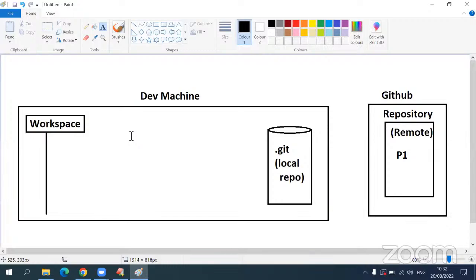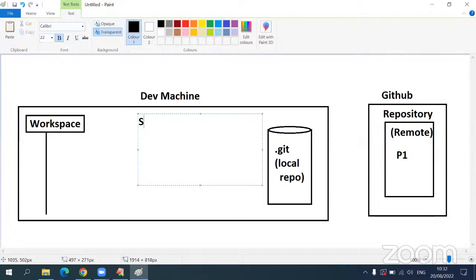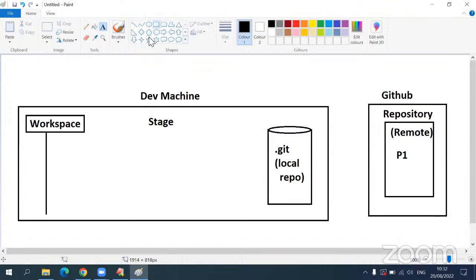So you select files, verify whether you want to send them or not, and then send them to the local repository. In the middle, there is a verification section, which is called the stage, or staging. Stage and unstage options will be there.